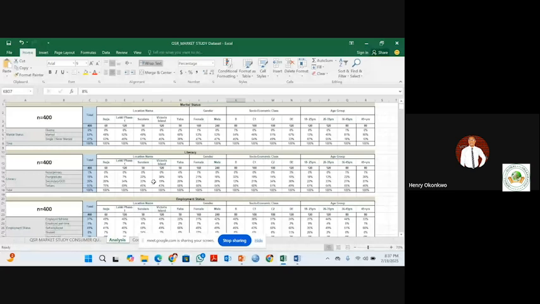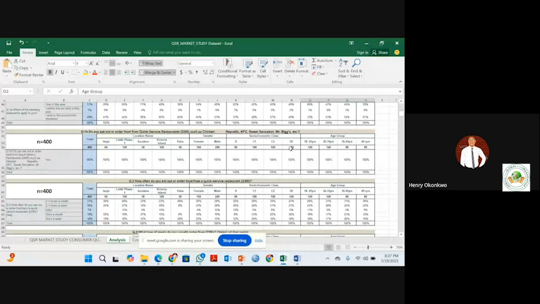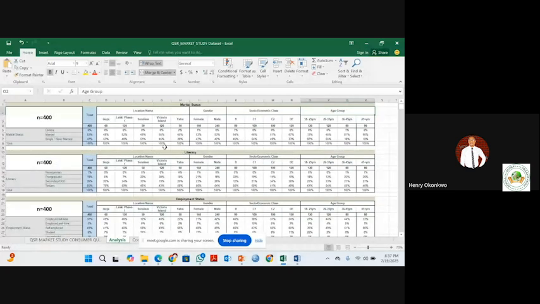So you see, we have 400 questionnaires across. We have the location, the gender, the socioeconomic class, and the age. This is the way to do your analysis to make sure that you are speaking to a very understanding business model, because the person wants to know what the percentage of locations we have per question.